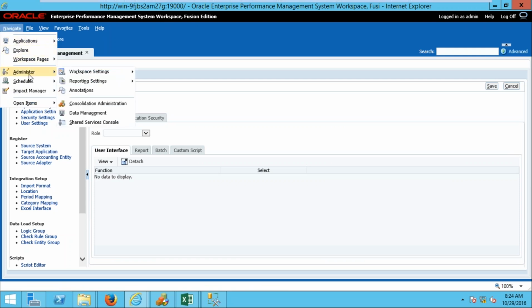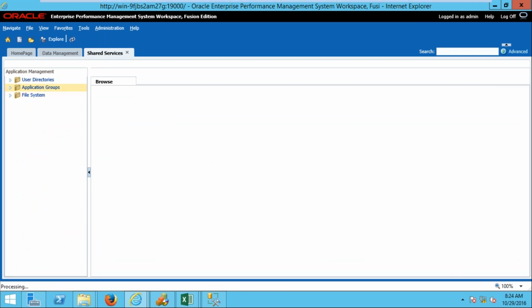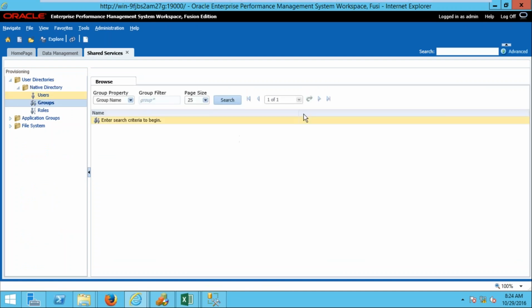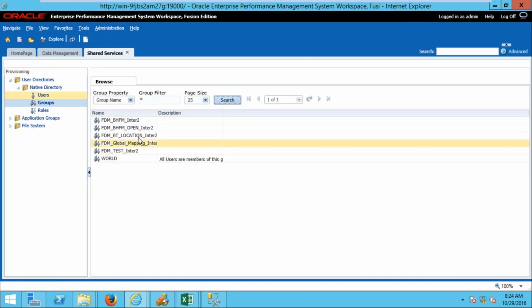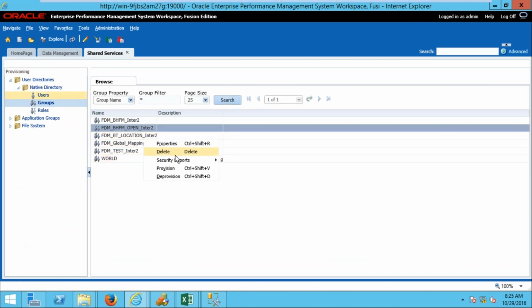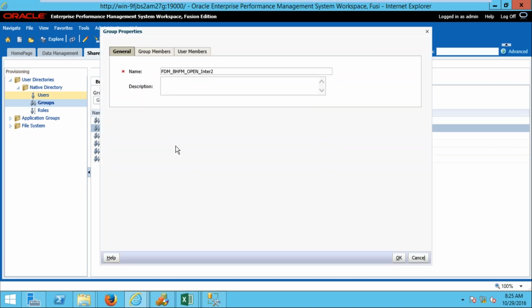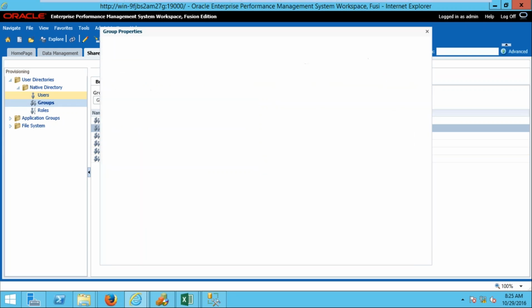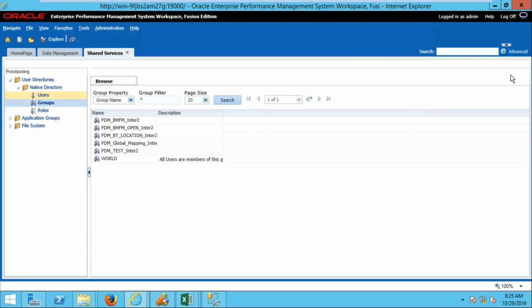If the user is going to work for other locations also, that is your requirement, then what you have to do is go to your user directories, groups. Here, if you want the user to work for this one also, then you can simply add the user for other locations also. Then the user can see 2 groups now, 2 locations.